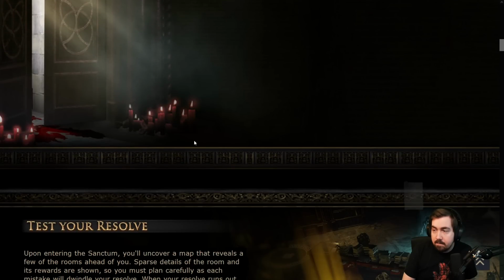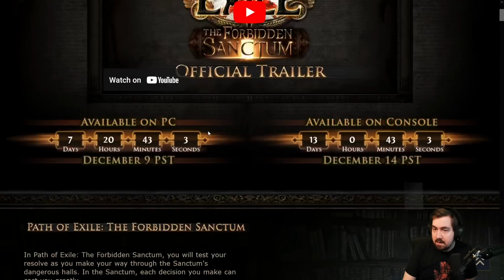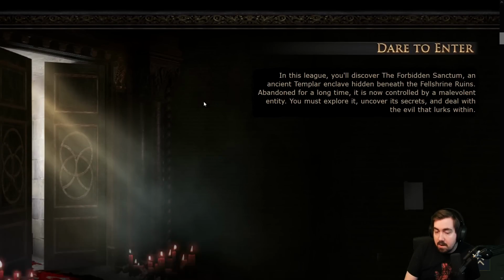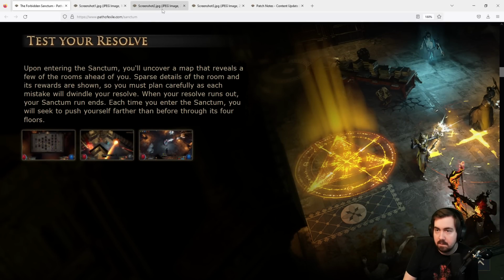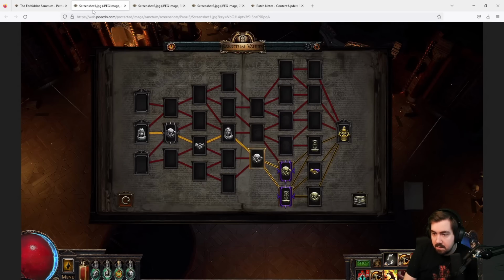Right. Okay. I want to see the things that I can hover over. Okay. A lot of rooms.